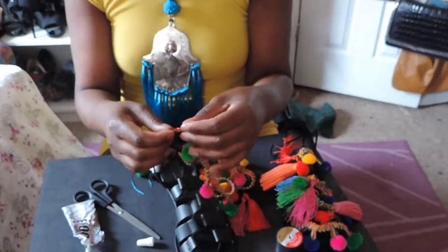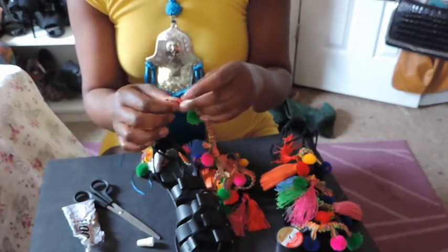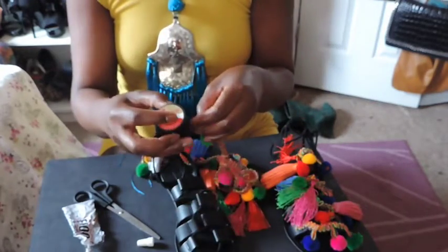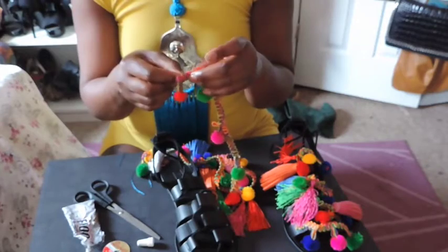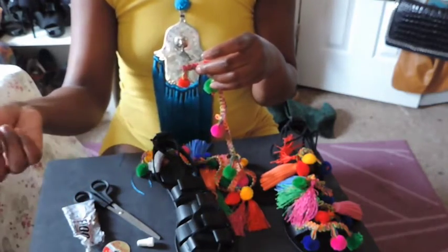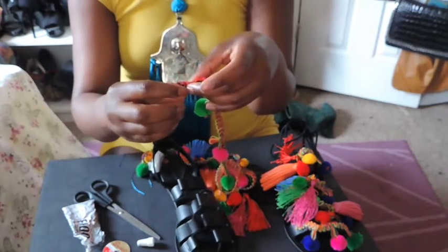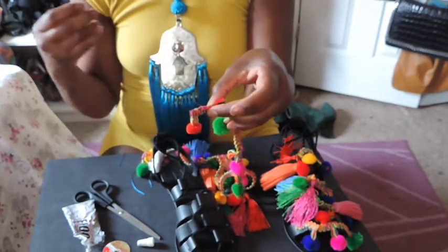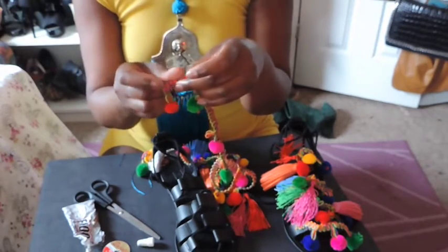Because I felt like the glue was not gonna hold everything together as much as I wanted it to, I actually just went ahead and put a single stitch in like this, just like that, just to give it a sturdier hold.